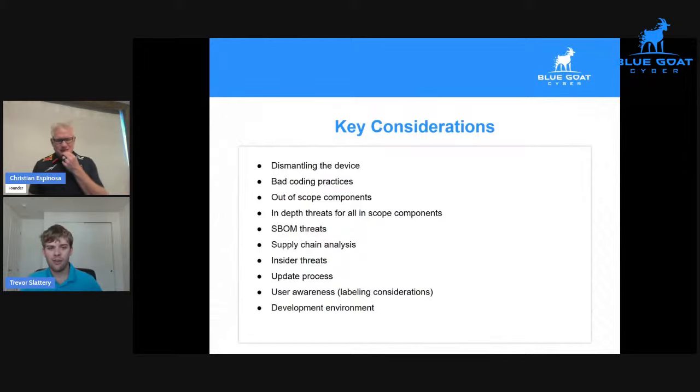Static testing can't catch everything. It does a good job at catching a lot of the low-hanging fruit, but it helps get away maybe 90% of these easy problems, with the other 10% having to come in through some more in-depth, specific targeted testing against individual functionalities. This is something that we like to consider early as possible. So as soon as we start threat modeling, this is something that we think at the front of our minds and discuss with clients. Coding practices should always be at the forefront of your mind for a couple of reasons.